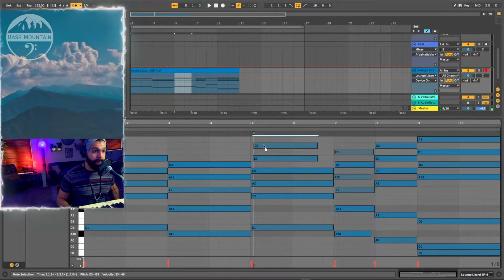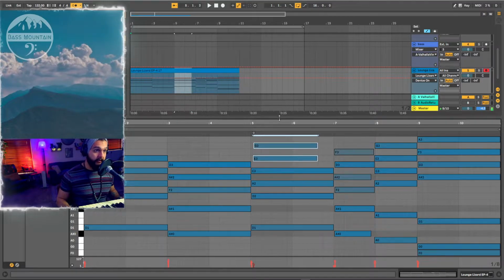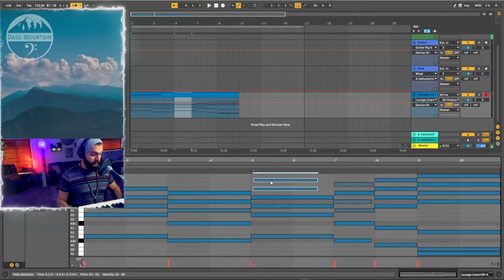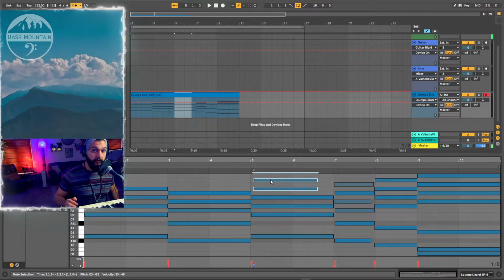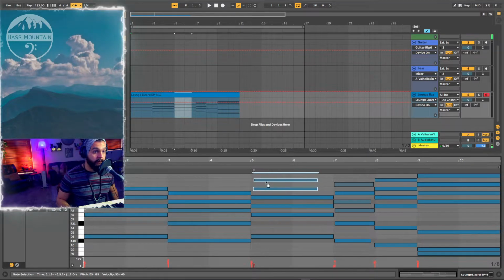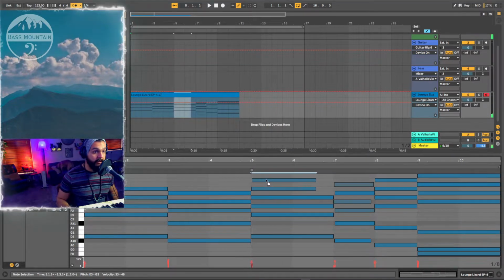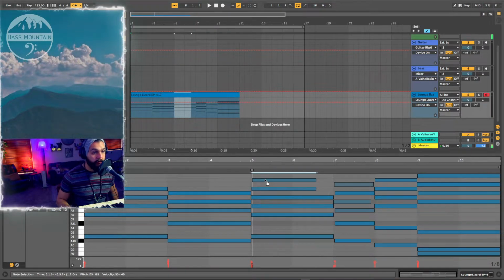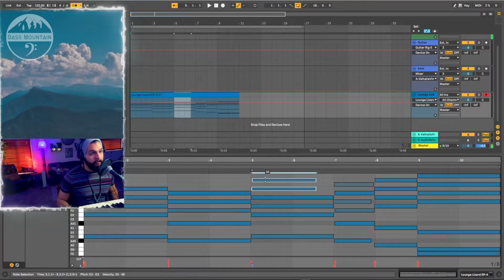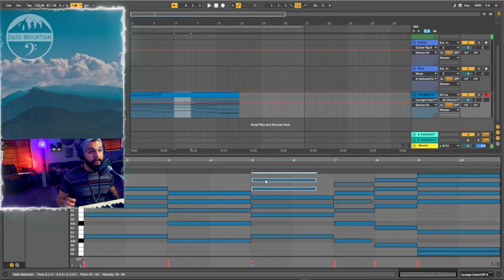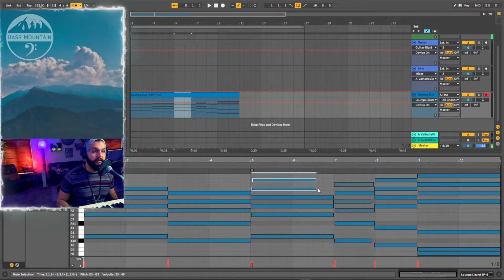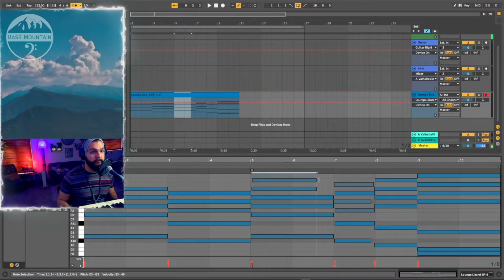If you're in Ableton and you're moving anything around, a clip in your timeline or notes in your MIDI roll, if you hold Alt, that turns off the lock to grid function and it lets you just slide. So you hold down your left click and then you hold Alt and it lets you slide anywhere without locking to the grid. One thing to get used to though, keep holding Alt until you let go. If you let go of Alt first and then you let go of your mouse or your trackpad or whatever you're moving around with, then it will snap to the grid closest to it.